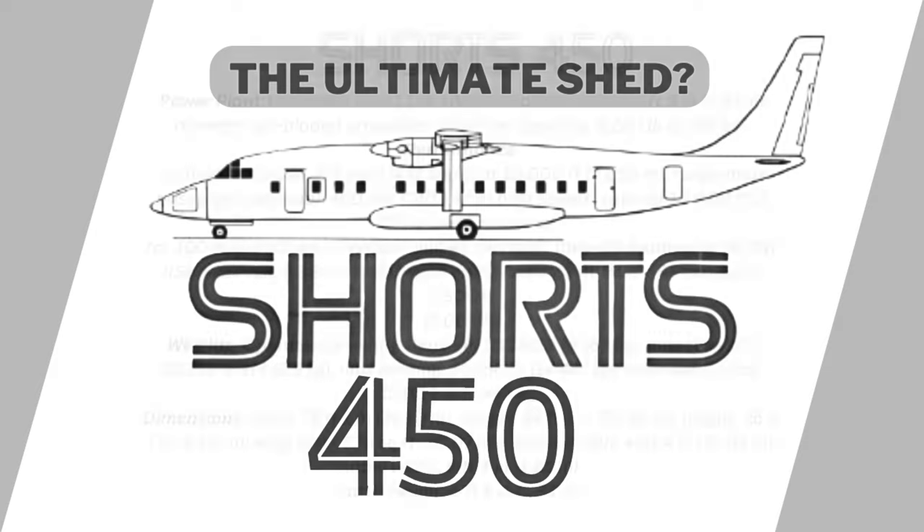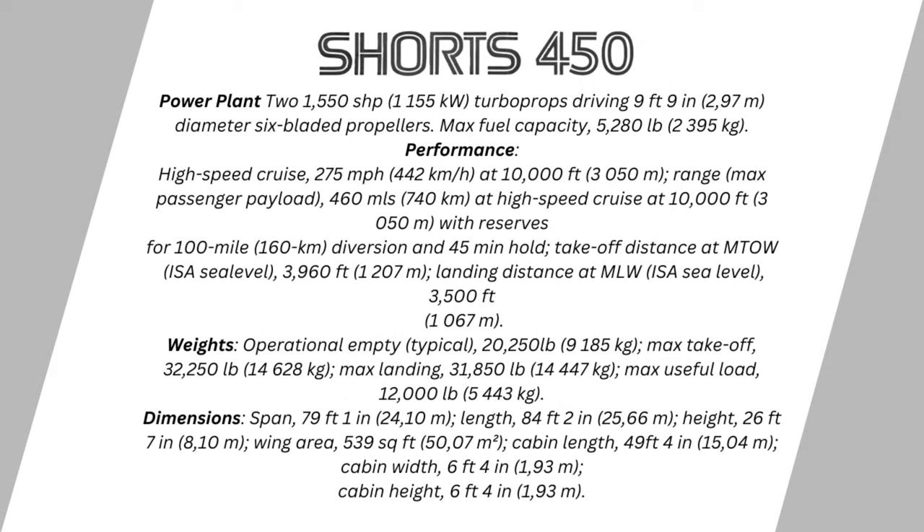Right on to the Shorts 450. During the 80s they started to design a new stretch version of the Shorts 360, possibly to be built in cooperation with Embraer. Here is an article from Air International, August 1985. At Le Bourget was unveiled the furthest stretched in the family of Shorts unpressurised regional airliners — the 44 to 49 seat Shorts 450. Given a firm launch decision that summer, it could have been flying a prototype late the following year, with customer deliveries from late 1987. The designation reflects the baseline 45-seat layout, and it was rather more than a simple three-row stretch of the existing Shorts 360, although it carried low technical risk.